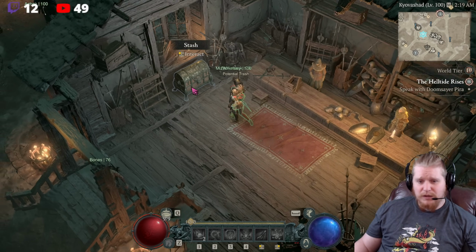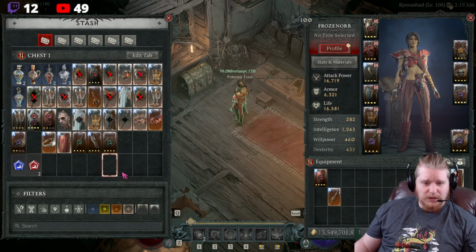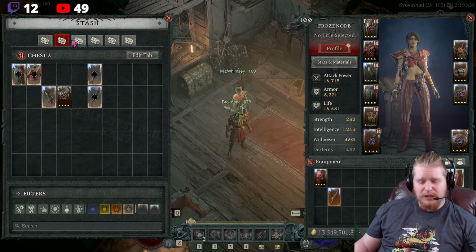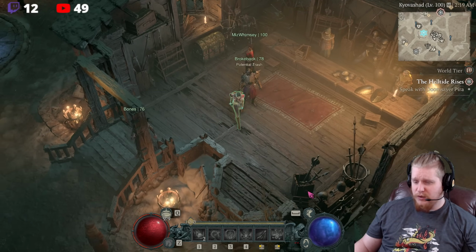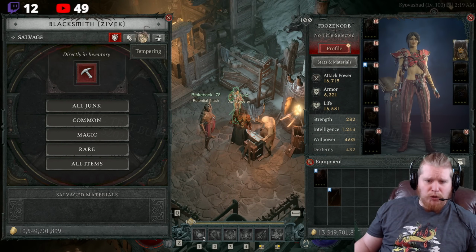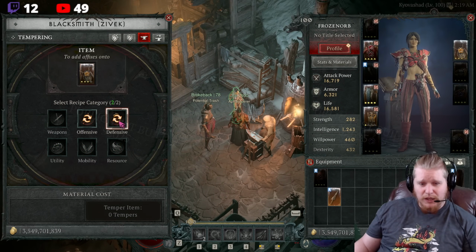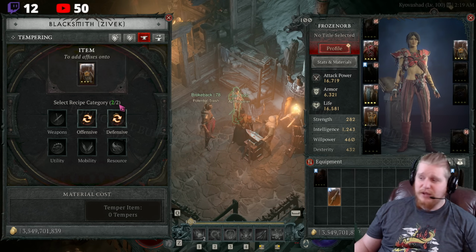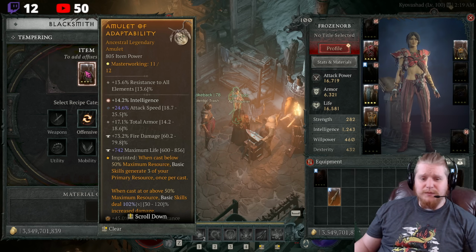However, when you put something like an amulet in, I'm not sure if I have any amulets left. But amulets tend to have a large number of potential options. Let's try the amulet we have on. And of course, I've already added them. But generally, you have access to offensive, defensive, utility, mobility, and resource. You've got basically 5 categories to pull from on certain items.